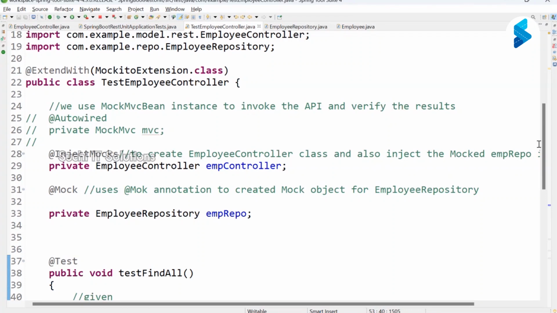Now @Spy creates a real instance of the class and tracks every interaction within it, and maintains and stores state changes in it. Everything will be maintained. There is a difference between stub, spy, and mock. You can use mock or spy. Sometimes when you see the code with spy, don't get confused about that. This is the way you can work, sir.